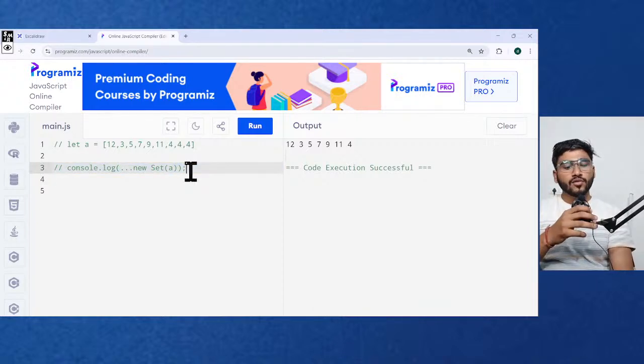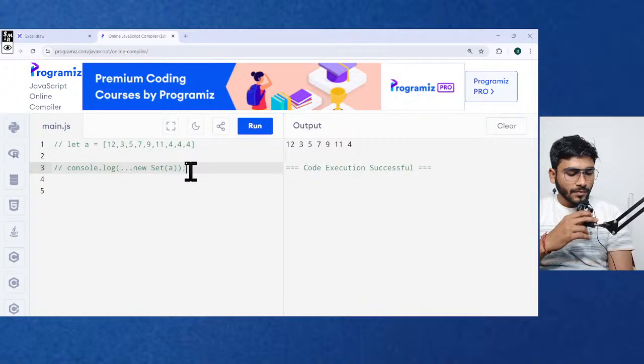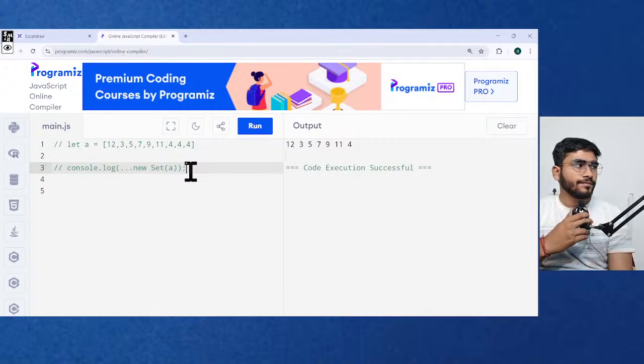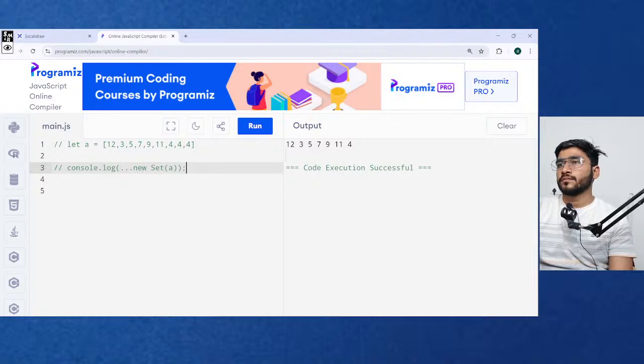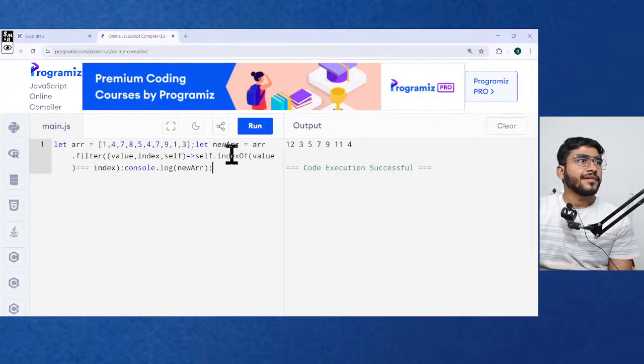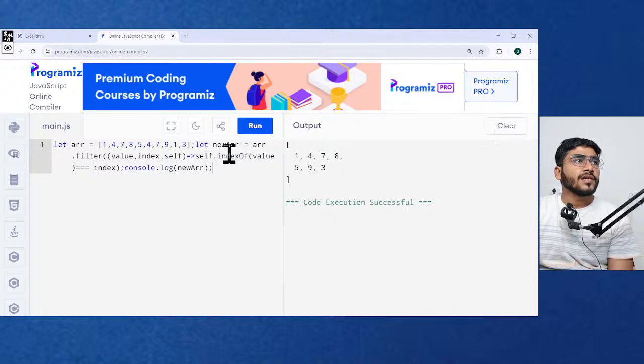Siva, have you completed your code? Siva, please send it if done. Okay, he sent his code. Let me copy it and try now. Yes, it is working.